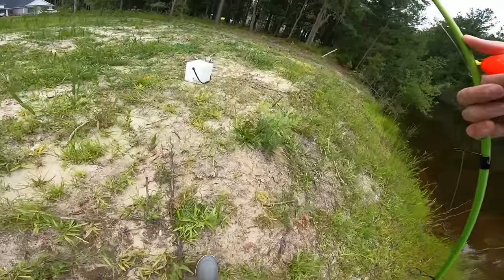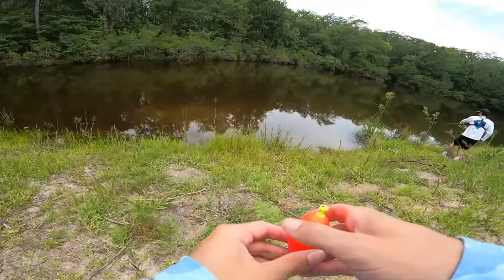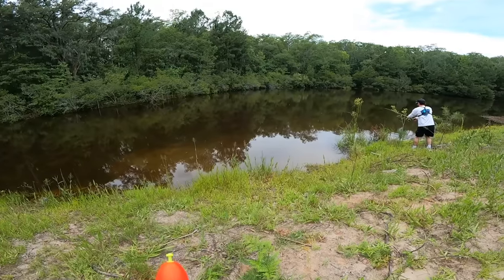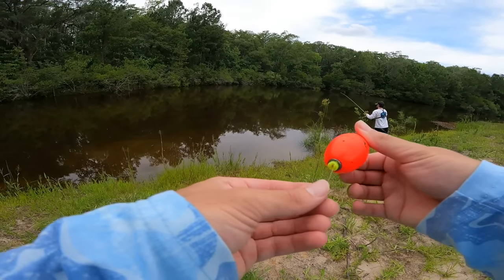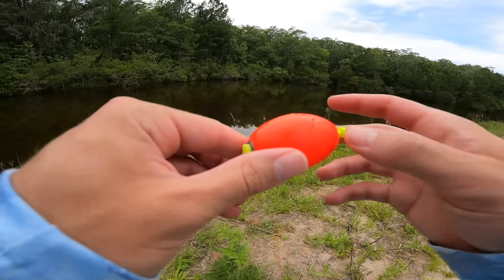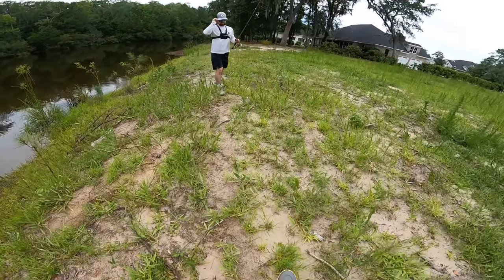I just had a feeling that he was gonna be a little crazy about that bobber. Initially when he came up to it, I didn't expect him to eat it. So what he did is he came up and tried to eat the bobber, and then he somehow got wrapped in the line. And from then on out, it was just not good. You can see his little teeth marks. He barely bit it, but he happened to get hooked in the foot. If it wasn't for that, none of this would have happened.